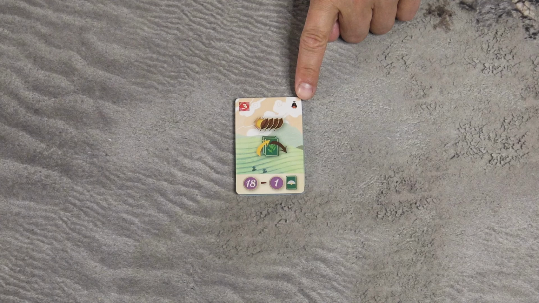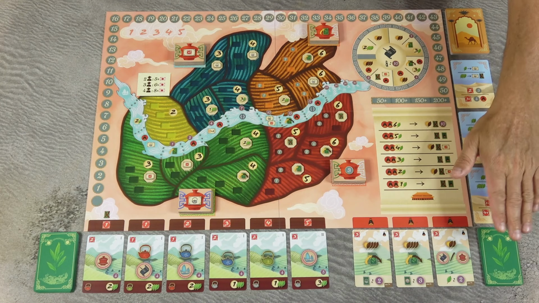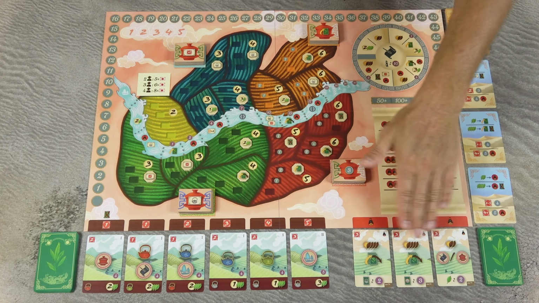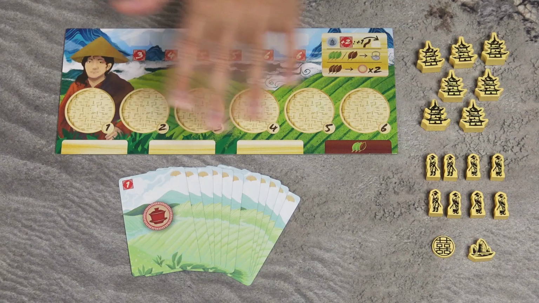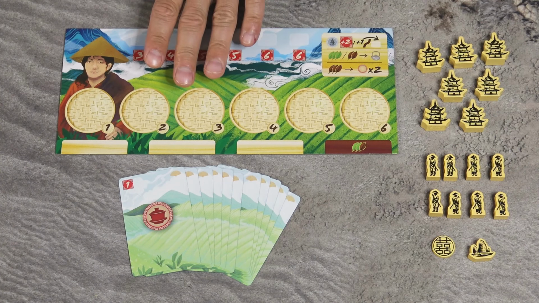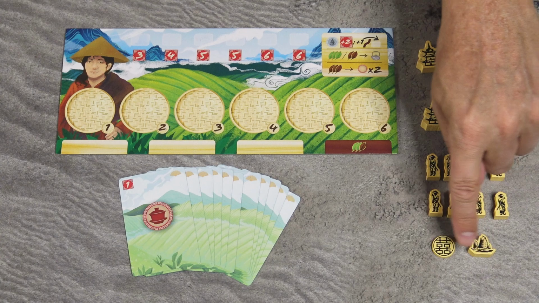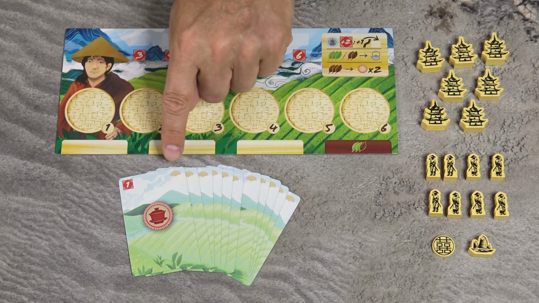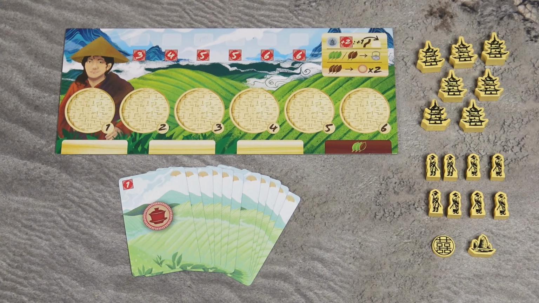Then take the cards with this symbol, these are Emperor cards. Shuffle them, place the deck next to the game board and reveal 3 cards face up and place them in these spaces. Then each player chooses a color and takes all the components of that color. Take the player board, 7 pagodas, 8 workers, 1 boat, 1 scoring marker and 11 starting cards. They have the fan symbol of your chosen color in the top right corner.